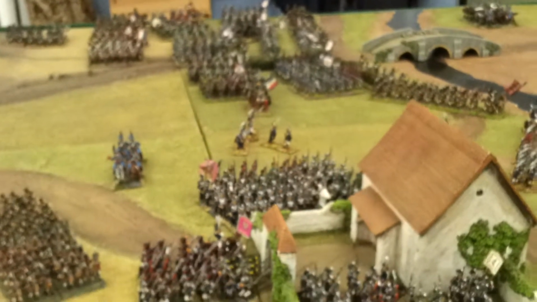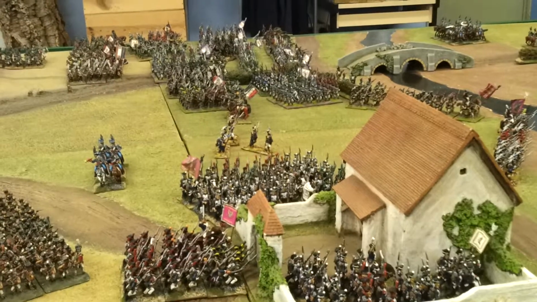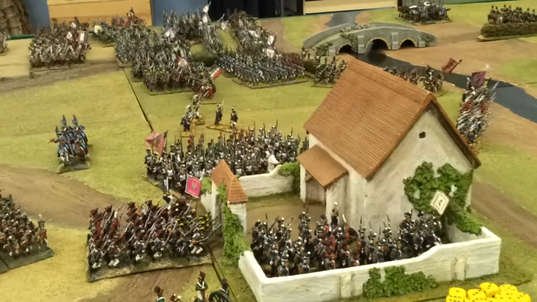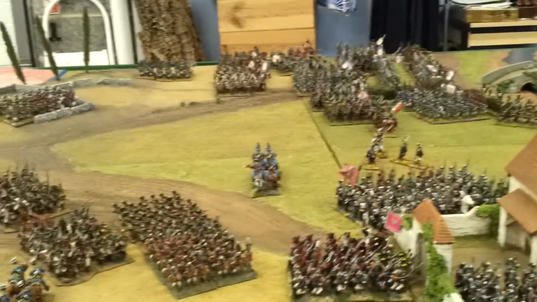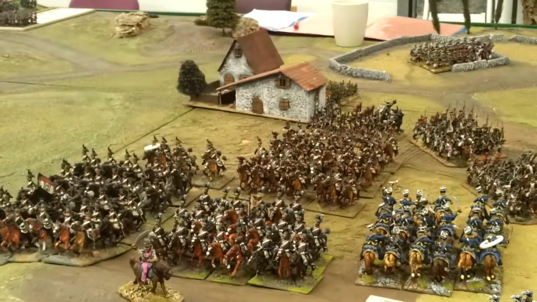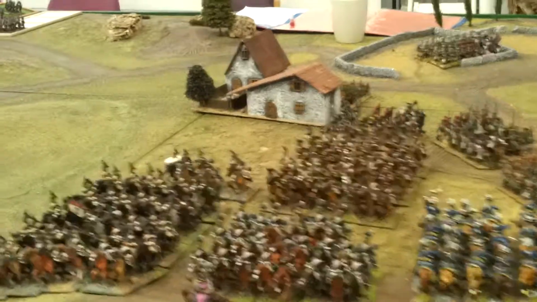Obviously Poniatowski still holds this. Sorry about the blurring, I don't know why it's blurring so much. It'll settle itself down. So Poniatowski's in the foreground here, in Gross Pösna, and you can see MacDonald in the north. There will be a little bit of redeployment tomorrow by these guys. Infantry will be able to move one board, so an infantry corps or division can move one board. Cavalry can move two boards.